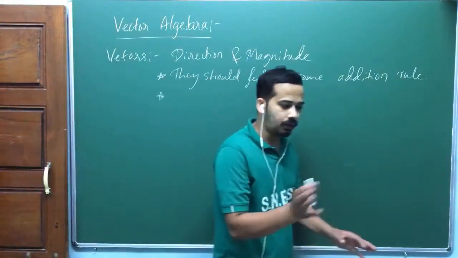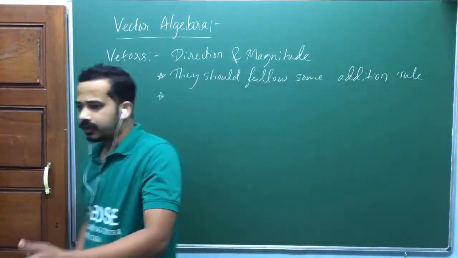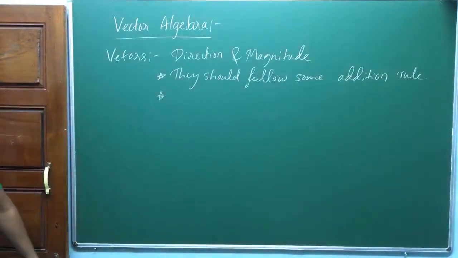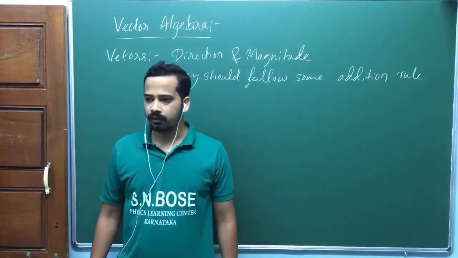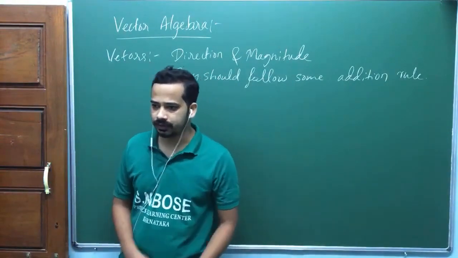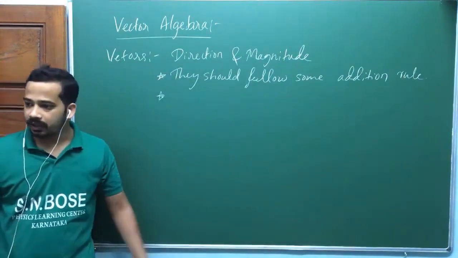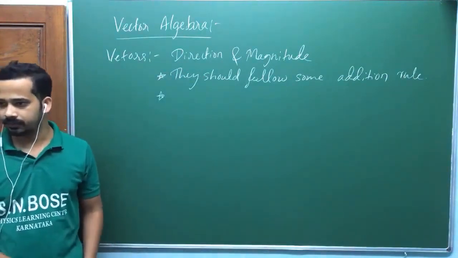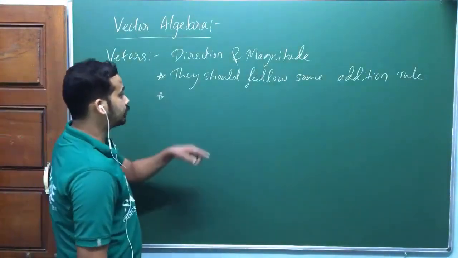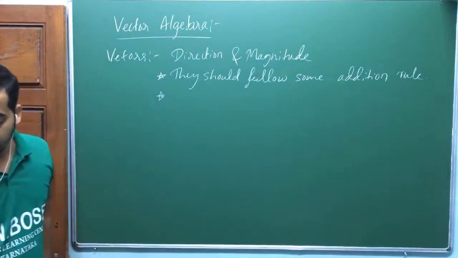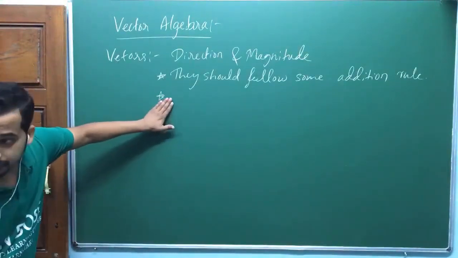When you change the coordinate system, usually our scalars, if you take mass, charge, density or something, they will not change, am I right? They are independent of coordinate system. Coordinate is always our choice, isn't it? But if you change the coordinate system, vectors will transform actually. They will change sometimes. Is that okay? So again, this is also one more important property of vector.